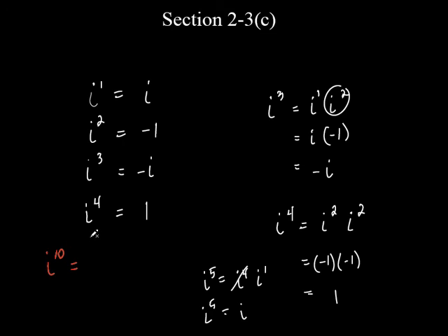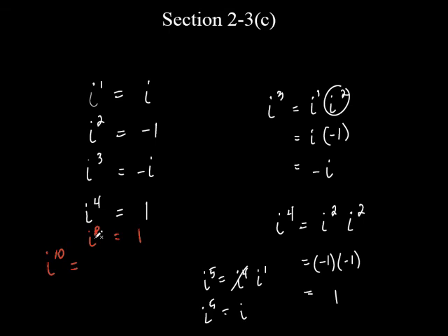I'm going to put an i to the 8th right there. i to the 8th is also equal to what? 1. So, what do you think i to the 12th would be? 1. Why? Because 12 is also divisible by 4. That's right. 12 is divisible by 4. Well, you say, what does that have to do with anything?